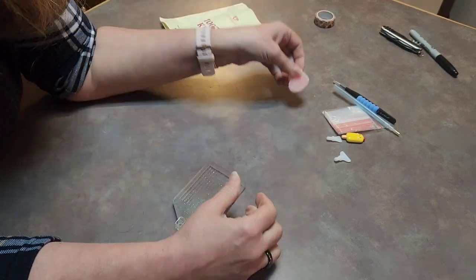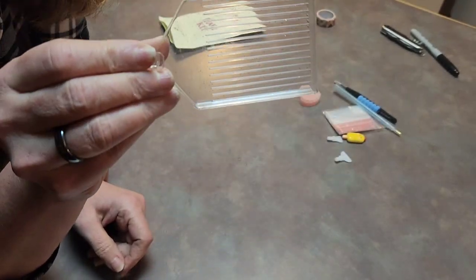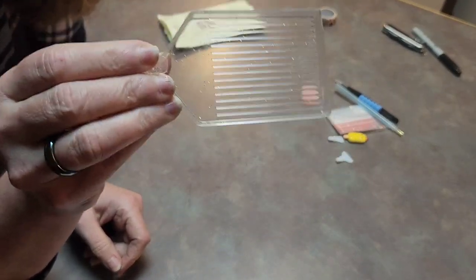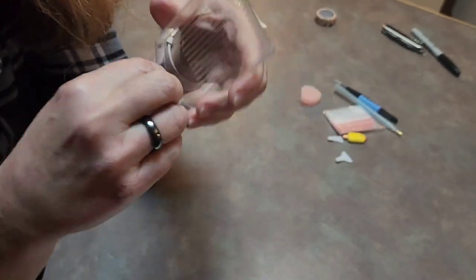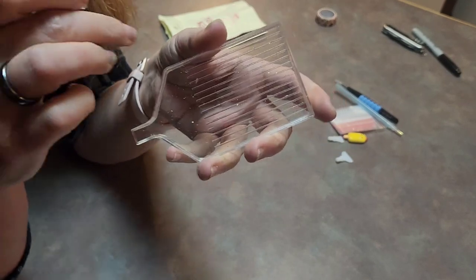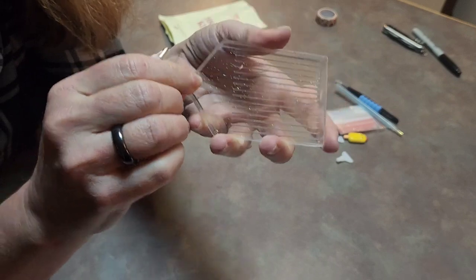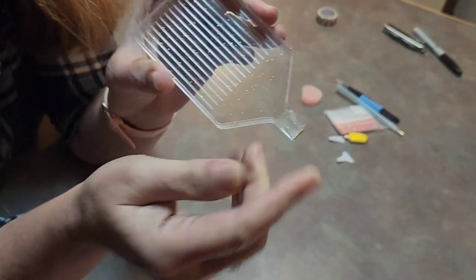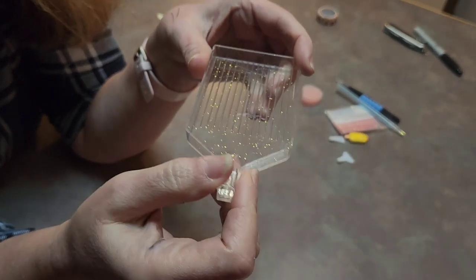Very good wax. You'll get a tray — it'll either be clear like this with the gold flex or it will be white. Now other companies give you trays, but they're not as sturdy as this and they're not quite as big, and they don't give you the stopper. The stopper just goes in there so that while you're working and shaking, nothing comes out the end.